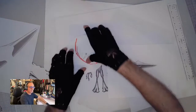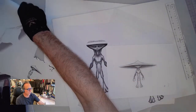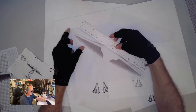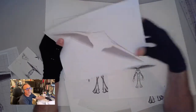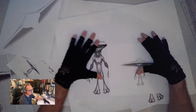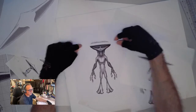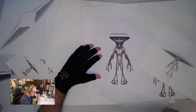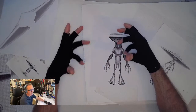So the disc for the head, this is closer to the 1 foot limit, but because it's so wide, I opted on this one. Oh, it is 12 inches. I did go right at it. Okay, so I might make this smaller, I guess is the point. If I decide once I get the head done and I have a little post there with the aluminum wire that the cap only needs to be this wide instead of way out there, that might be functional. This is the stuff you discover when you're designing characters and going through these processes, especially when you start rigging and animating.